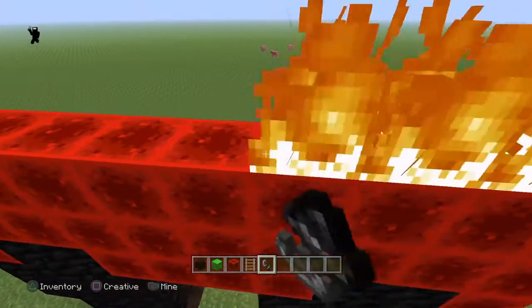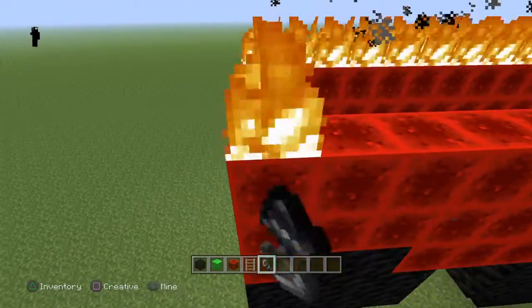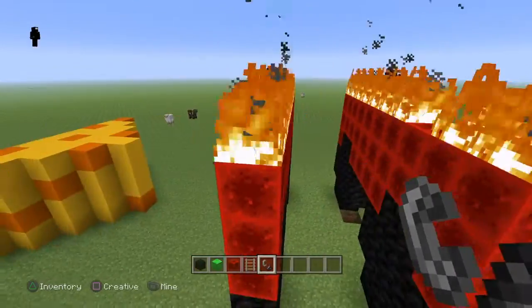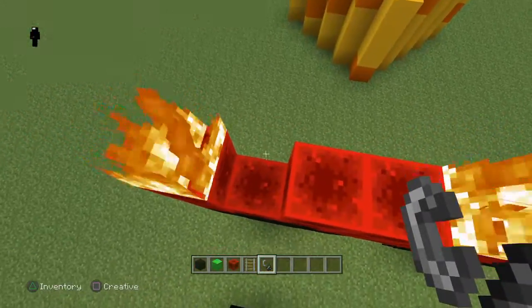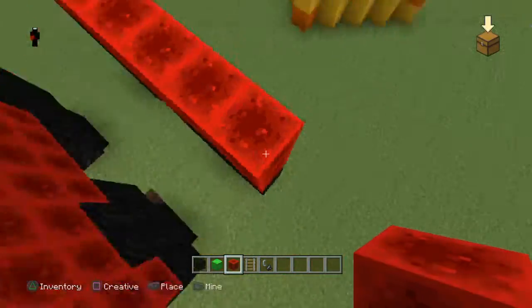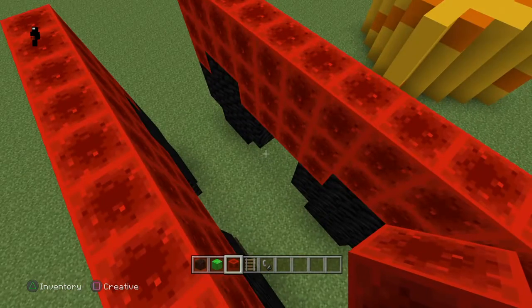Hold up. The deadliest roller coaster ever. It's on fire. Okay, we need to put this out quickly. Fire brigade. Oh, whoops. There. Whoa, that goes out really quick.